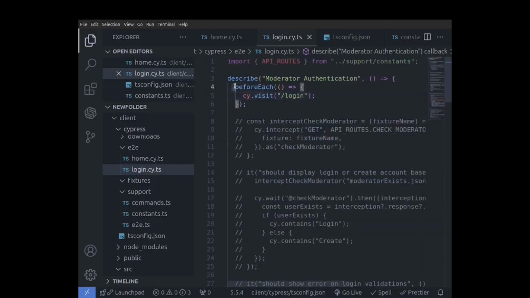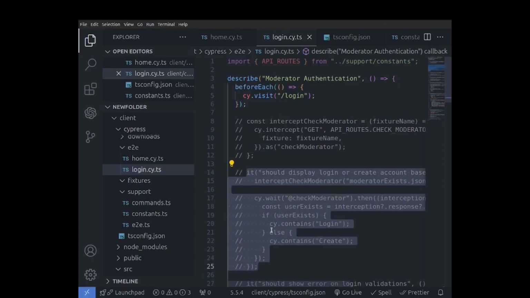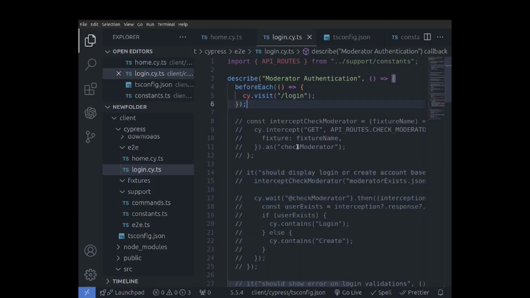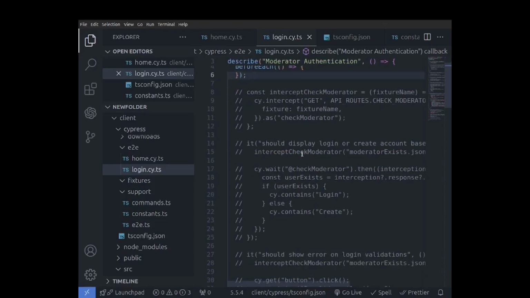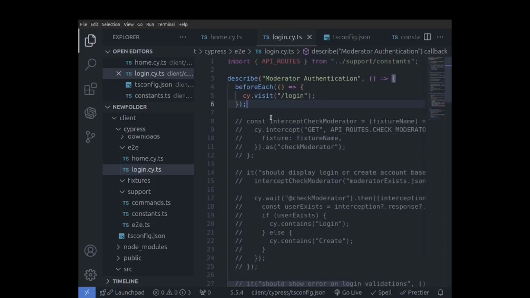Now let's understand what beforeEach is. So beforeEach is basically a hook that runs before each test case. That means before every it block runs, it actually runs. It needs to be in a describe block, and it is commonly used to perform setup tasks like resetting a state or visiting a URL, or setting up test data before each and every test. So in our case, because we are testing the login page, we need to visit the login page in each and every test case. So to avoid writing cy.visit login multiple times, with beforeEach we can actually reduce that.